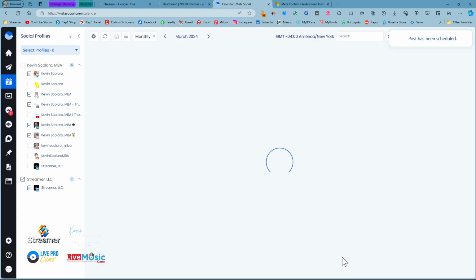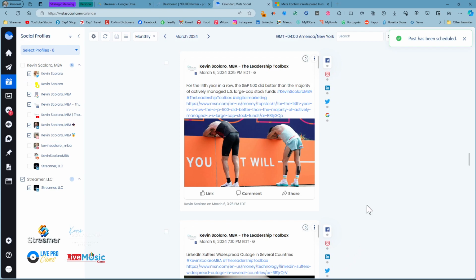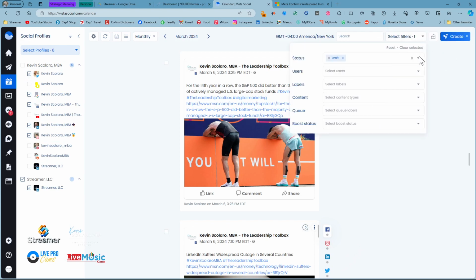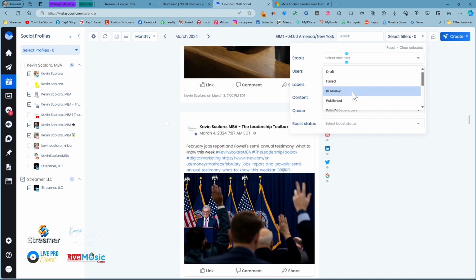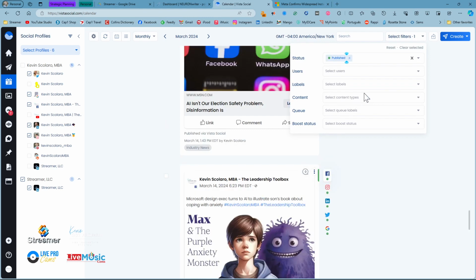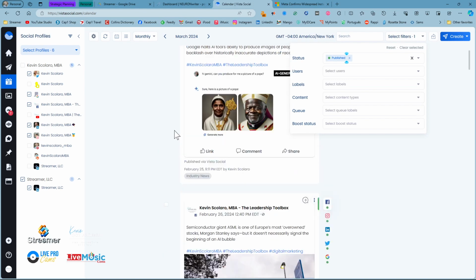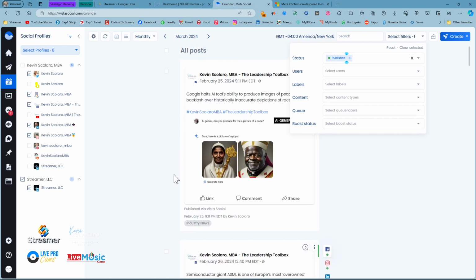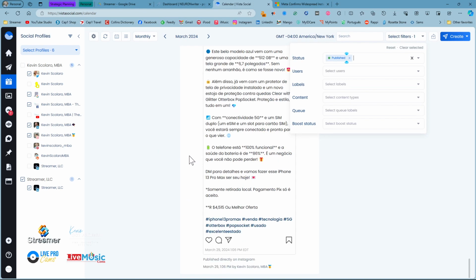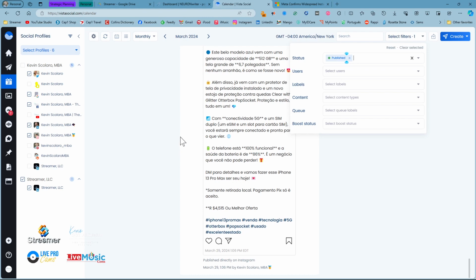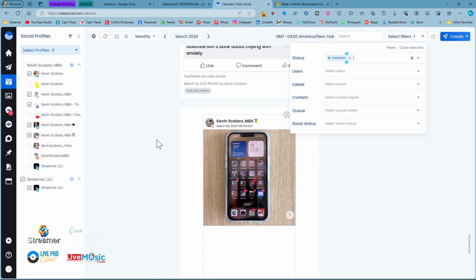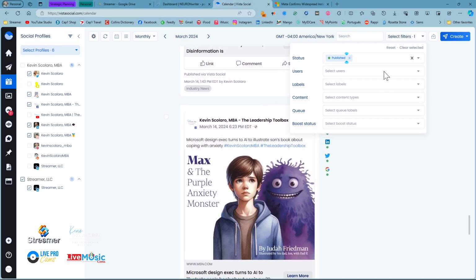And just like we did with the blog article, now it is completed. So if you wanted to find articles that were published or failed or anything other than draft, you could uncheck draft and maybe pick published, and then you can see only the published articles. At the very top is the oldest one, down at the bottom is the newest one. And since the other ones weren't published yet, we don't see them in the list yet. As soon as they're published, they will go to the list.